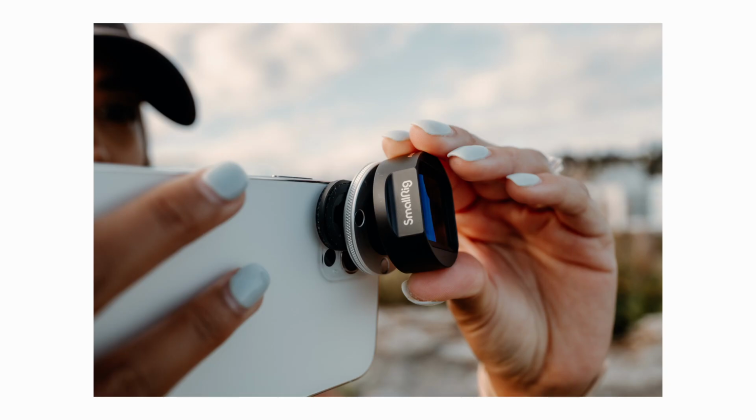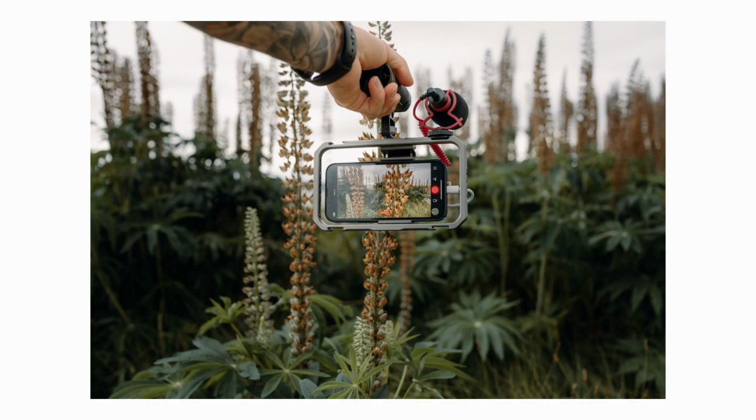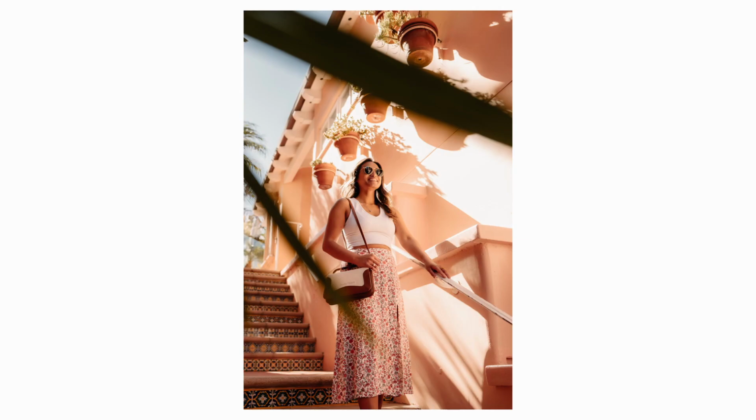Now, tip number 2 piggybacks off tip number 1, and it's that you should have lifestyle shots within your portfolio. Nowadays, lifestyle shots are key to brands because it's not just a simple product photography shot, it is a storytelling image. It'll help tell the story of how that product was made, and how that product is being used in real world situations. And companies love to see that nowadays because anybody can just take a simple shot of a product up against a white wall or a marble backdrop and call that a product shot. But it takes a real skilled photographer to tell the story with a still image. So on top of having a strong portfolio, you should also have lifestyle shots within your portfolio.